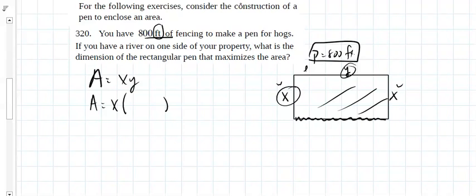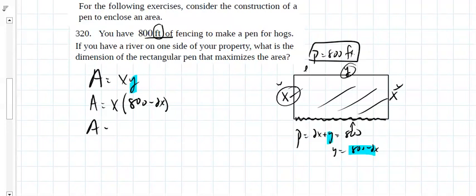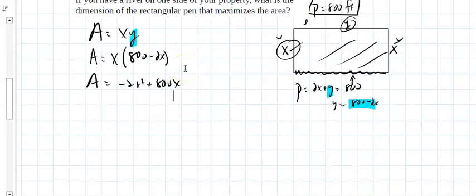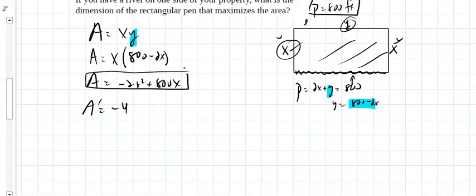That's where this other piece of information comes in. The perimeter is the sum of the surrounding sides. Remember, I'm not enclosing this side because there's a river. So the perimeter will be x plus x, which is 2x, plus y, and that's 800. So if I want to eliminate y out of the equation, I'll solve for y, and I'll get y equal to 800 minus 2x. So now, if I put that in there, I have my area, negative 2x squared plus 800x. Well, here, I have it in terms of one unknown. Once I get the equation, which is the hard part of the problem, I know what to do. I take a derivative, negative 4x plus 800. Where does that equal 0? When x equals 800 divided by 4, that's 200.